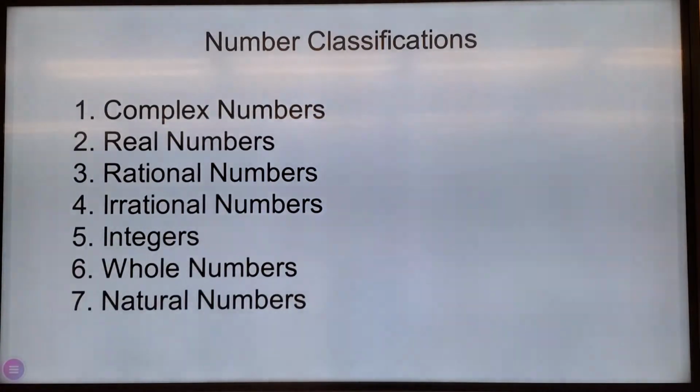Up to this point, I would say the only things that should be new for sure would be complex and real. The others should have been hit on a little bit. You may have only heard rational maybe once or twice up to this point. Irrational, it kind of varies. But integers, whole numbers, and natural numbers you should have definitely heard of. The following pages, we're going to go into great detail and describe what each one of these is. Again, you are going to be responsible for knowing your subsets, all 7 of them.